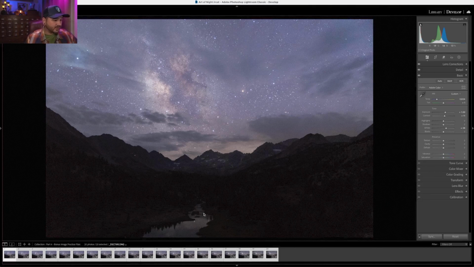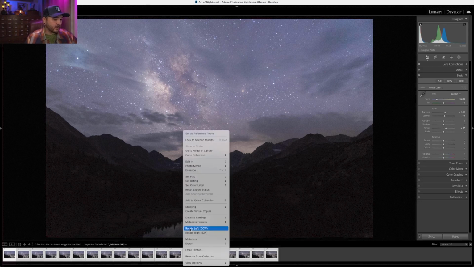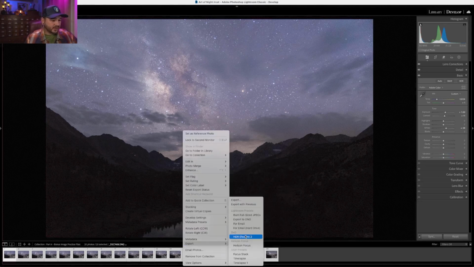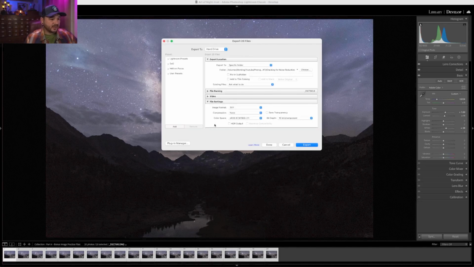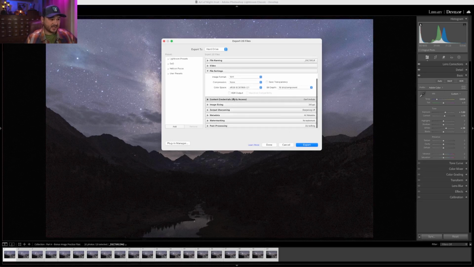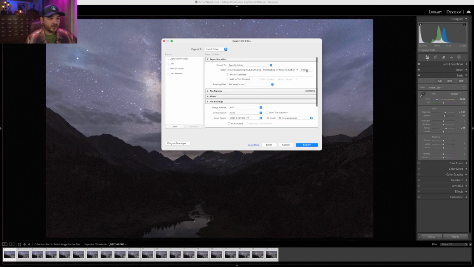And so we have all of these 20 frames synced with all of those settings that we just created. Now we're going to right click, export, and in the dialog box that opens up, I really only go to 2 of these. There's really only 2 that are relevant to us in this case. We're not going to activate any of the other settings that you can access from here. We're literally going to choose a location to store these files, which I've already done. You just pick a location somewhere on your hard drive that you can access quickly when you go and open up the software.